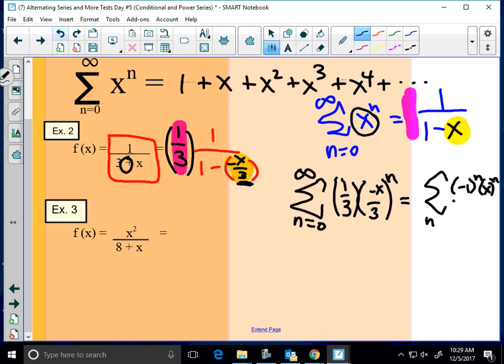And I'll have that over three to what power? To n, right? And then what do I do with a one? What do I do with three to the one and three to the n? I take the one and the n and I add them, right? I add them and that's my new power series for that rational function.